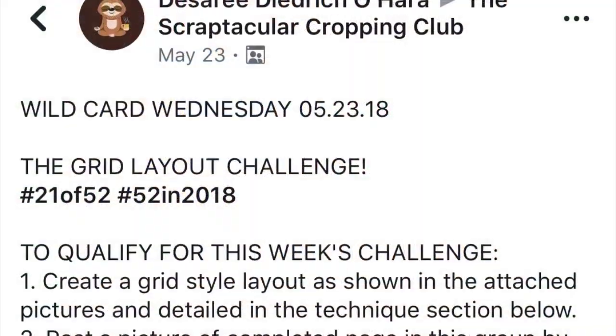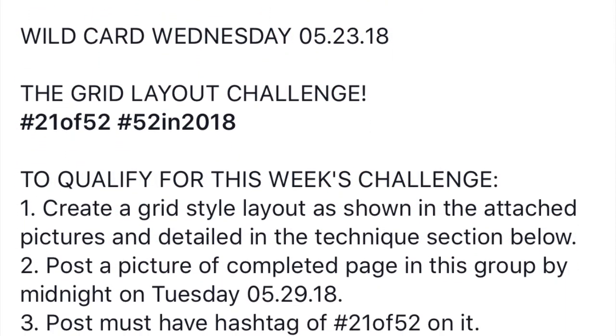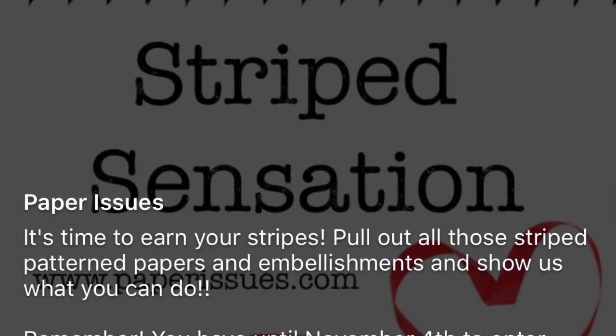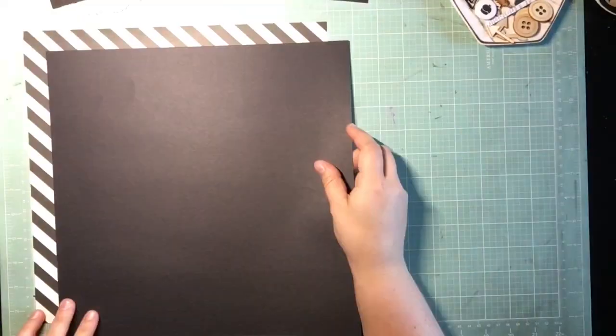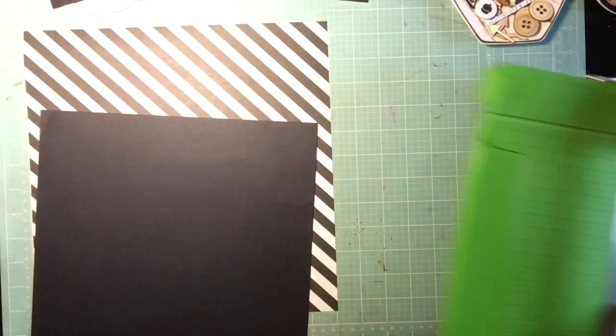This is a double challenge, starting with the grid layout challenge from the Scraptacular Cropping Club, as well as the stripe sensation challenge for this month for Paper Issues. So basically I need to use some striped elements. I'm going to use a striped background and some striped twine for that challenge, and then the main design is going to be this grid layout.